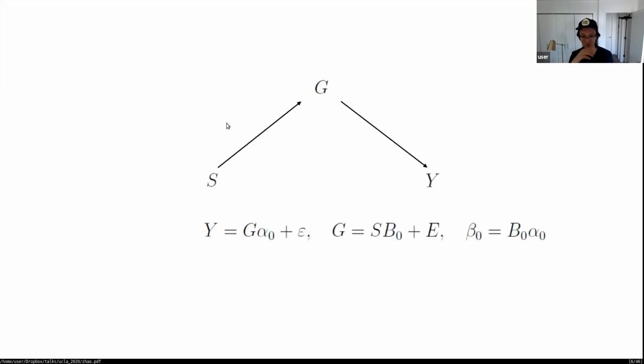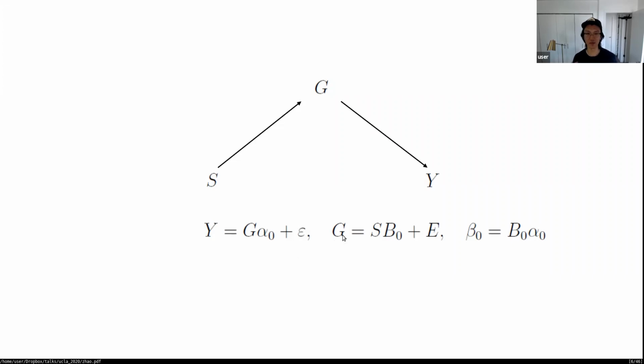So I ended up trying to write down this model, and S here stands for the single nucleotide polymorphism. So this is the genotype data. G here stands for the gene expression, and Y here stands for the outcome, so heart failure or no heart failure. For now, let's pretend it's continuous. According to the central dogma, the most distal phenotype outcome is a product of the gene expression levels. And the gene expression levels themselves are a product of the genotype, of the SNPs. So that's what these 2 equations say.